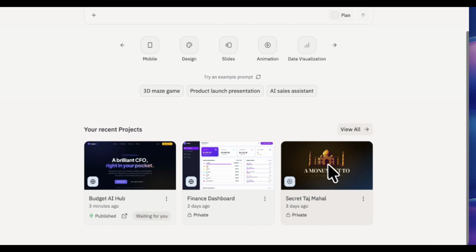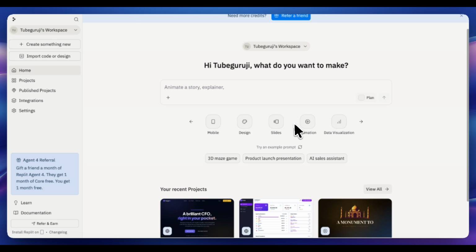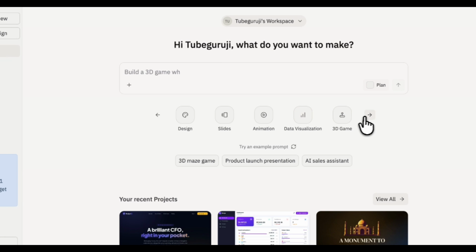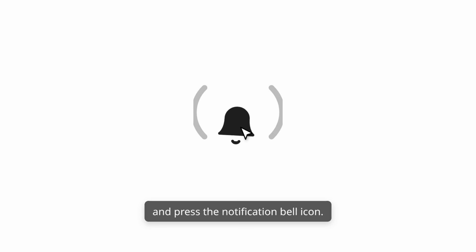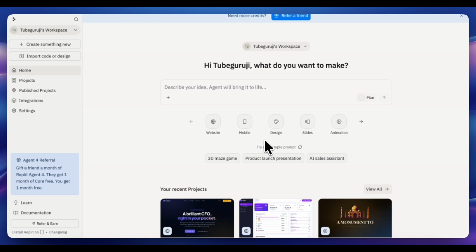I already tried some animated videos, and they were also beautifully generated. You also have data visualization. If you want to generate any 3D game, you can build it with Replit, or you can ask any question about your document or generate a spreadsheet, and there are a bunch of other features you will find inside Replit. You can just try it out and let me know if you have any question or doubt.